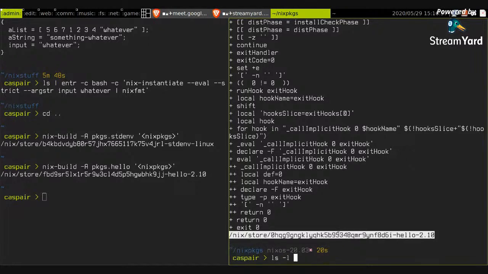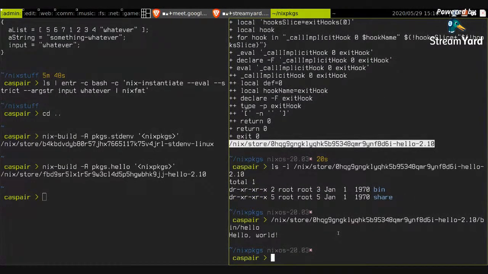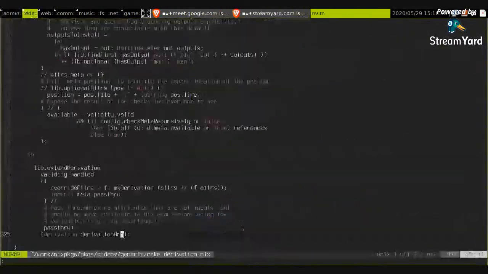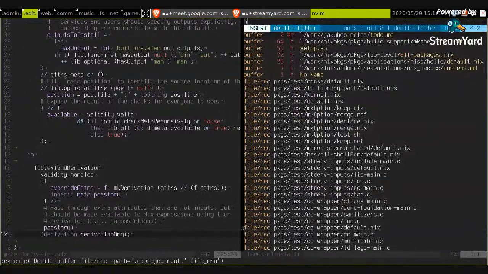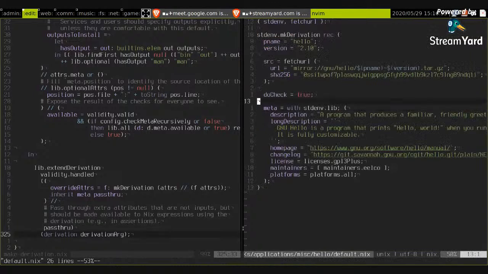There's, for example, bin, so we can call it. That's the binary for hello, and we can look at how the package is defined, right? We can just look in Nix packages, hello packages. There it is. That's essentially what I showed you. There's some additional metadata provided, and there's a doCheck. But all it does is fetch the source and run the generic build, which is the default way Nix builds stuff, right?